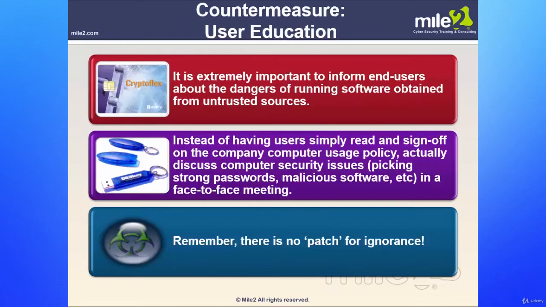Of course, the other section is that you need to educate your users as a countermeasure as well. It's extremely important to inform end users about the dangers of running software obtained from untrusted sources. And you know that happens. Users go out there and download, hey, I have smiley faces on my new Outlook, whatever the case may be, right? It happens. So instead of having users simply read and sign off on the company's computer use policy, actually discuss computer security issues such as picking strong passwords, malicious software, etc., in face-to-face meetings. Remember, there's no patch for ignorance, and we need to keep that in mind.